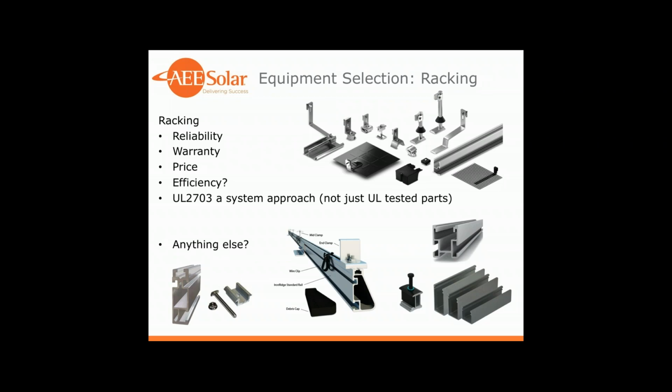So I don't want to go too far into the details on this just yet, but all racking systems typically have 10-year or longer warranties. They should install quickly and be able to be sealed and flashed effectively on the given roof type. I think they should be at a fair and effective price. And when we talk about efficiency, I think we should really be thinking about installation labor efficiency. You should be looking at a racking system that installs with fewer tools, fewer parts, and it helps save you costs, again, from a labor point of view.